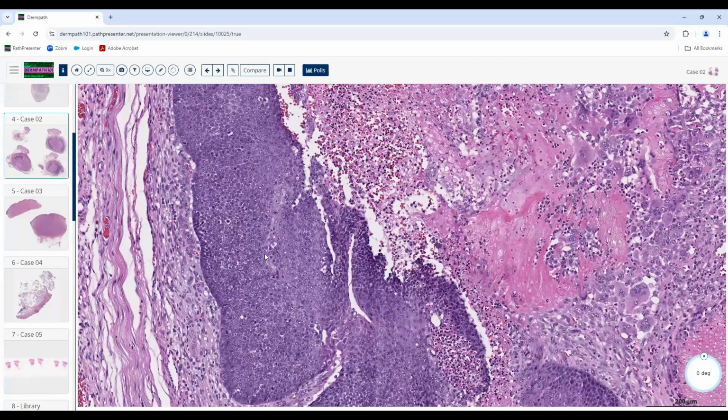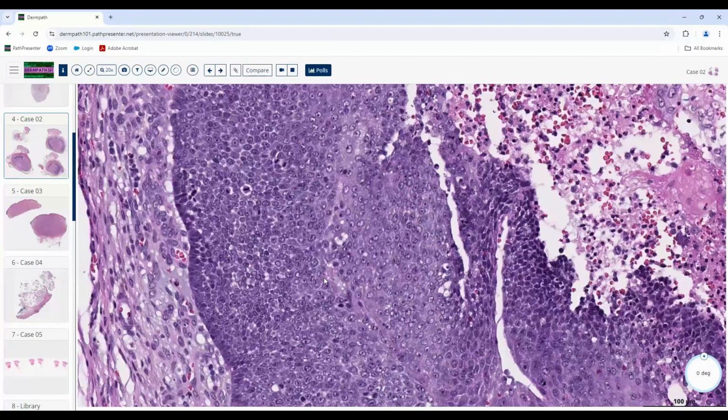I think those darker basaloid cells look kind of like the hair matrix, the matrical cells. Yeah, good. Precisely. These are the lower part of the follicle, the matrical epithelium. That's the rapidly proliferating part of the hair follicle that's producing the hair shaft. Exactly. This isn't the maturing hair shaft. It's actually producing the hair shaft.